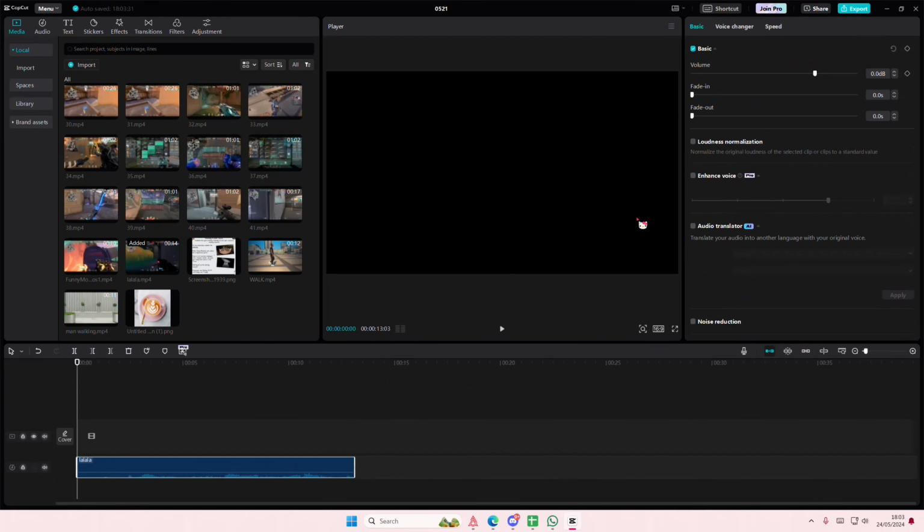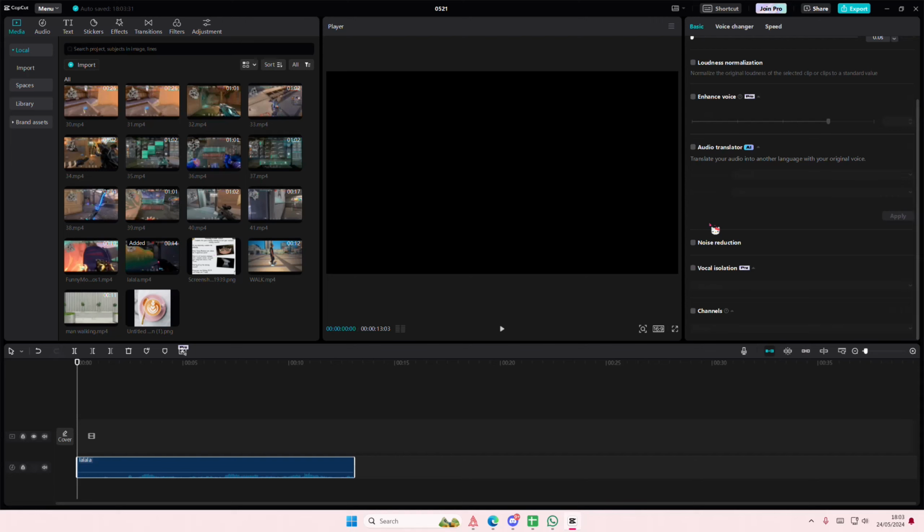So select your audio, and if you scroll down to the channels, just enable it. So there's fill right with left and fill left with right. So for instance, there's only audio on the left. So you're going to select fill right with left. But if there's only the audio on the right, you're going to select fill left with right. And hopefully it will be more balanced in both of your ears.